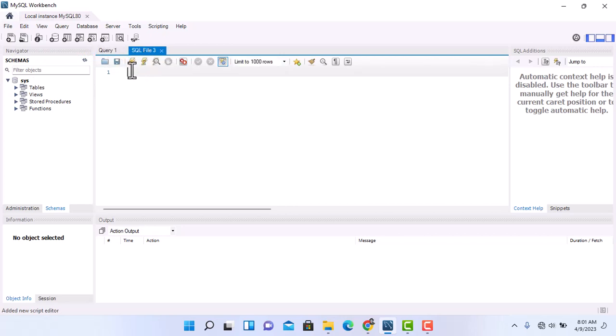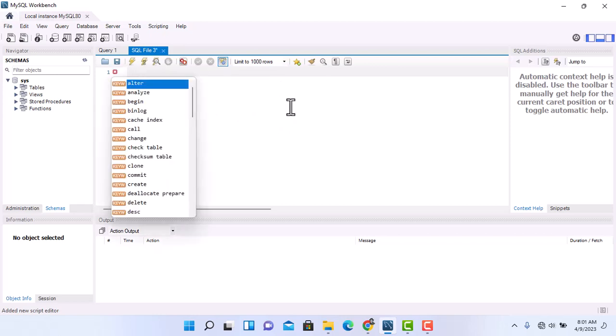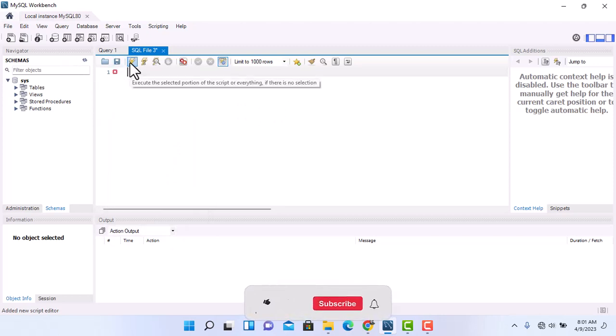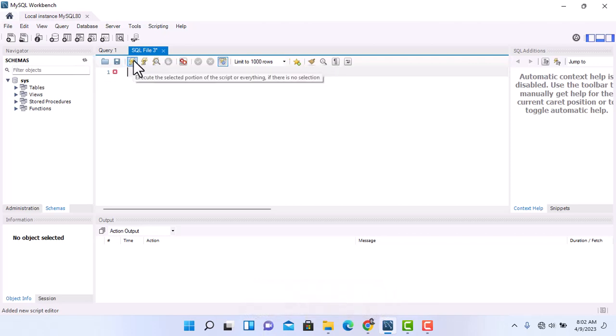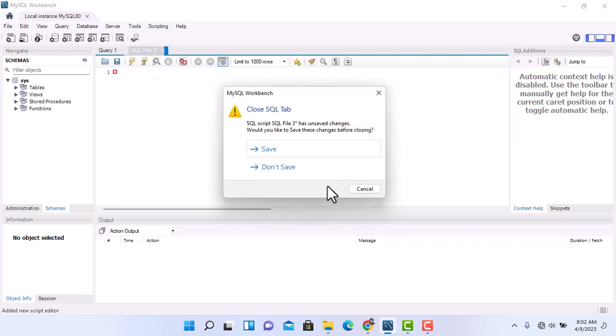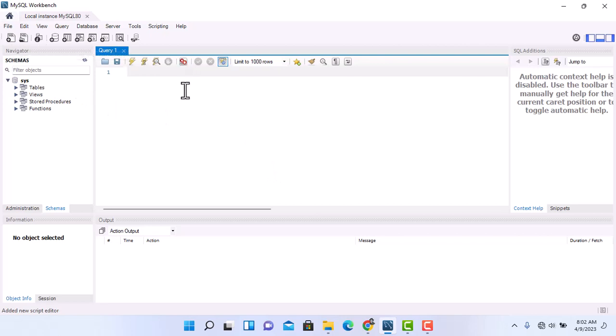And this SQL tab is basically the SQL editor in the middle, and the SQL editor is where we can create and execute SQL queries. So if I write SQL right here, just on my cursor, which we are going to do in the next video, I can execute the SQL right here. So I'm going to write an SQL statement or code, and then I can execute it right here. So I'm just going to close this tab, don't save, and here we go.